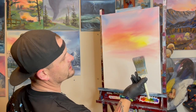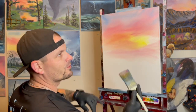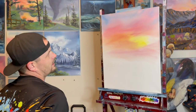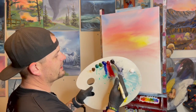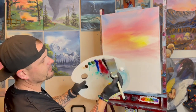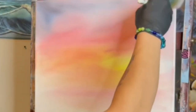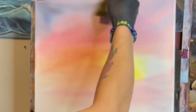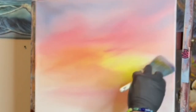Still haven't washed the brush — you can still see some of the crimson in there. Let's get a little bit of midnight black, just a little bit on one corner of the brush. See how we almost load the same corner of the brush every time. Go back up into here and dump just a little bit of that midnight black in there just to change it up the smallest bit. We don't need a whole lot. Mix that up lightly and then we've got a really cool sky.